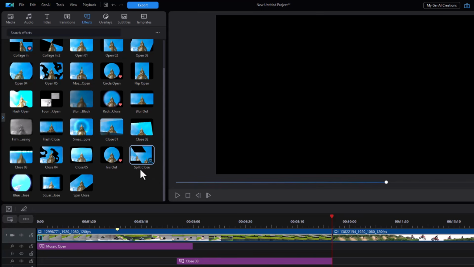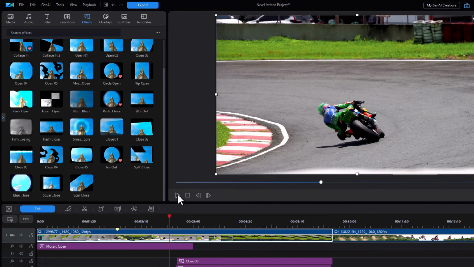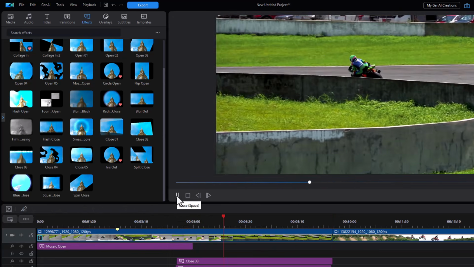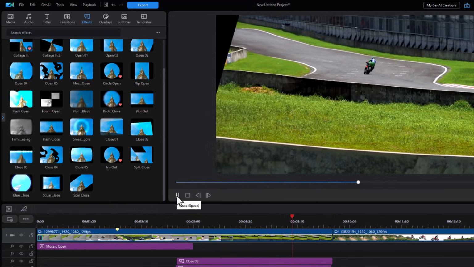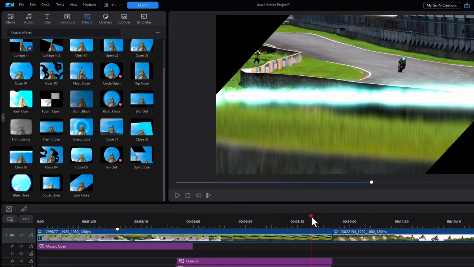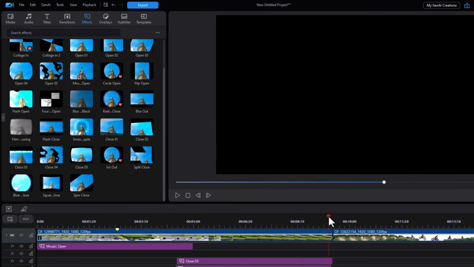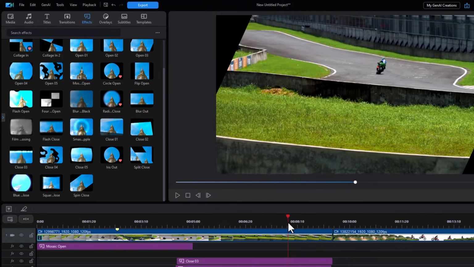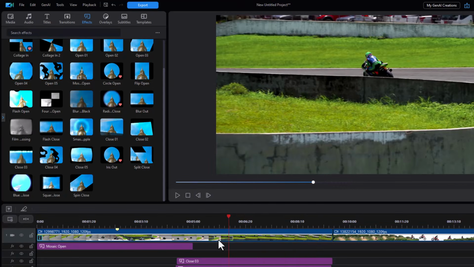You can also stack these as well. Let's try combining it with another one. Let's try spin close. And sometimes they work well together, and sometimes they don't play well. Let's just experiment and see what we get here. And okay, yeah, they're working together. We have the spinning, and we also have the other effect. So you can stack these effects both within and without, or a combination of within and without, whether you want them on the clip or not.